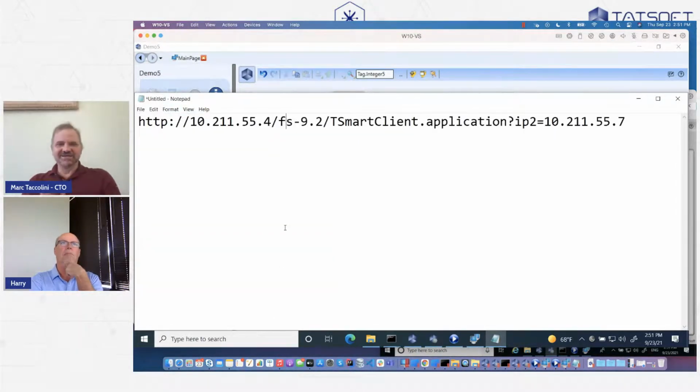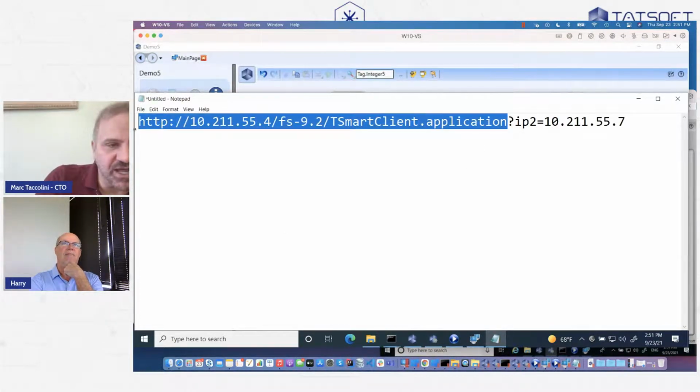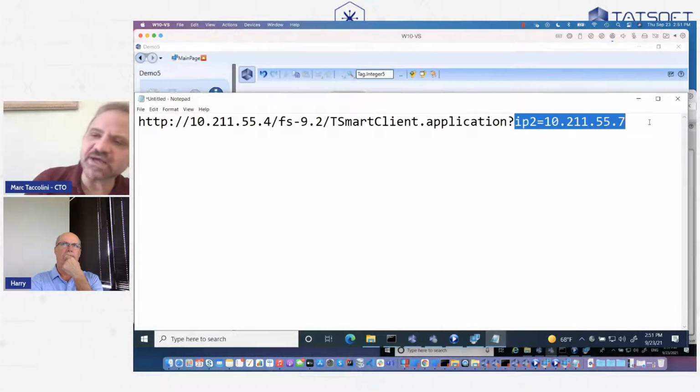So what's happening when you start a smart client? When you start a smart client, you put HTTP. Even if it's a full client, a full .NET client, we start like any web application. So we start the web from this server, and you let the application know that if this server goes down, you switch automatically to this other one. So even with our smart clients, where you don't need any installation on the client side, we can have the redundancy on the clients.